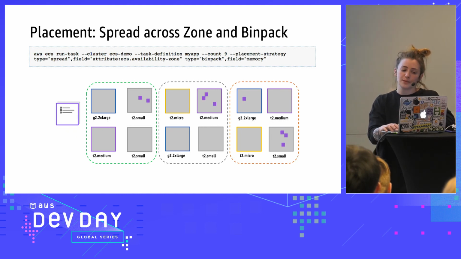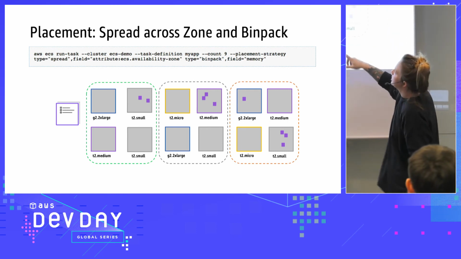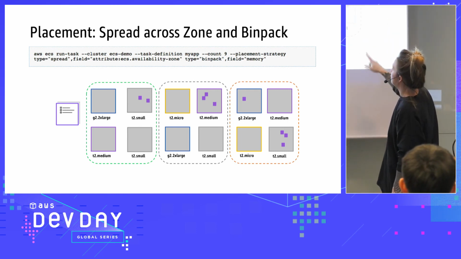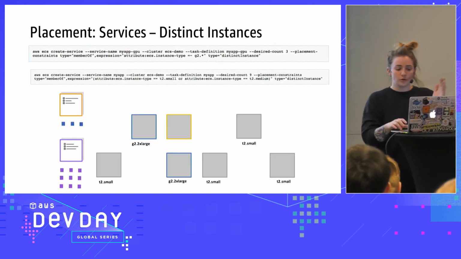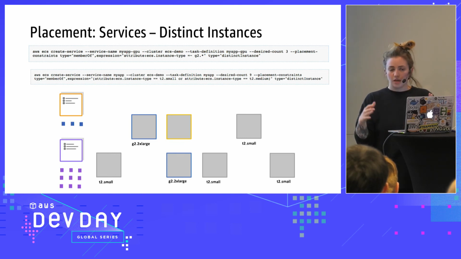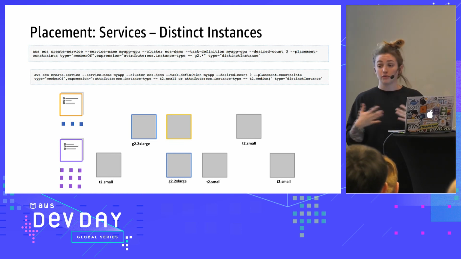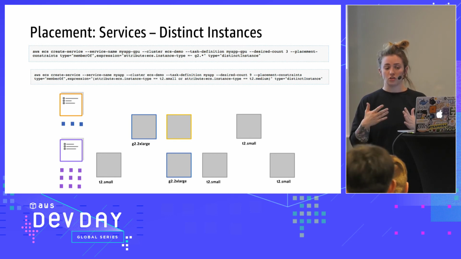So it ends up looking something like this: as long as I'm meeting my criteria and spreading along the availability zones, bin pack within that. So you can get pretty fancy on these. And again, the default behavior is also fine. Unless you know what you're doing, or you really know that you need custom ones, you don't have to. But if you really need custom ones, you definitely can do this.